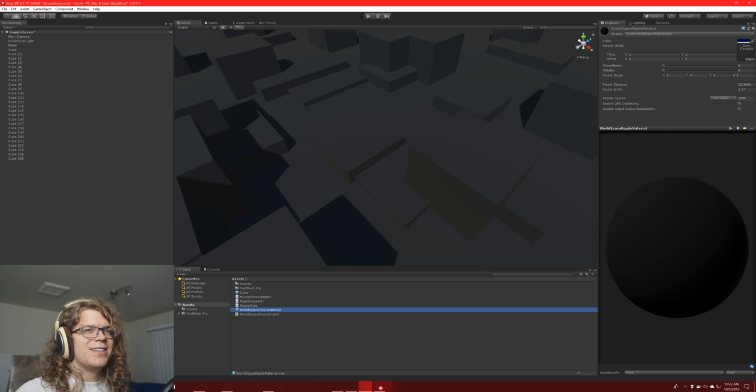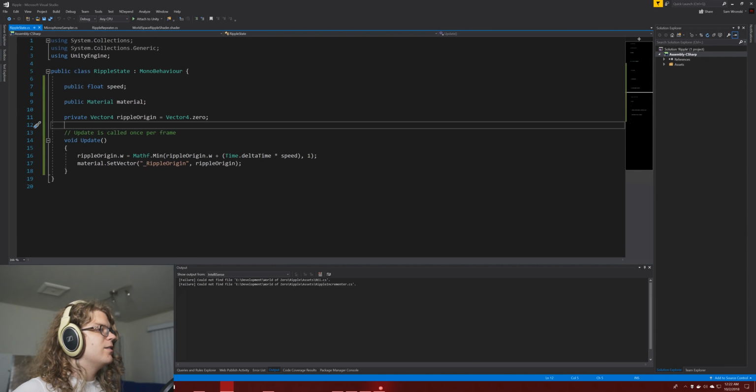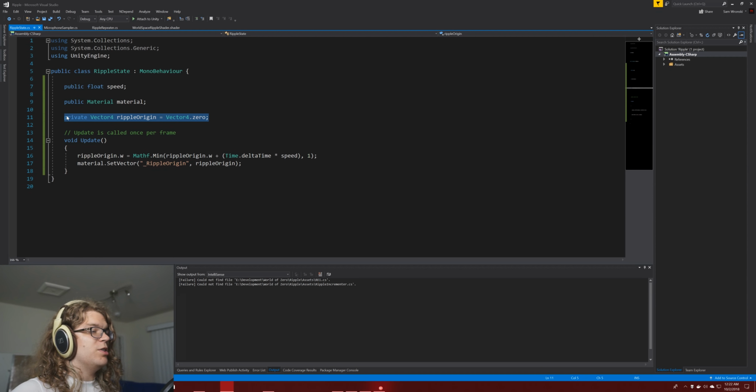That won't work because W is not stored. This is not a stateful variable. If I change it here, it's not going to matter because we're resetting that in our script here. So this ripple origin is the one that actually matters, and it's the one that we need to change if we want to put it in a different spot.